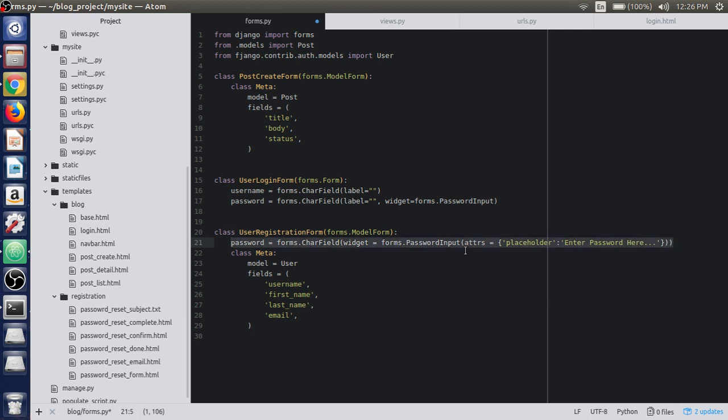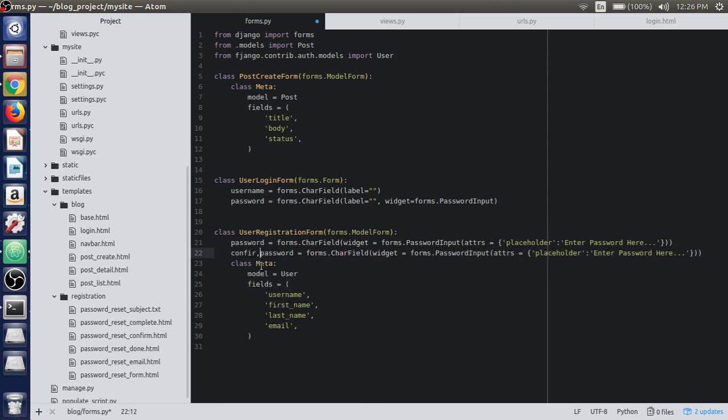Just copy and paste this for the second field. The second field we will use is the confirm field, to confirm the password, so we'll use confirm_password. We have used the additional confirm password field here to check or match the password entered in the password input field before it is submitted to the DB. But we really need logic to make this check or validation. So how can we achieve this?